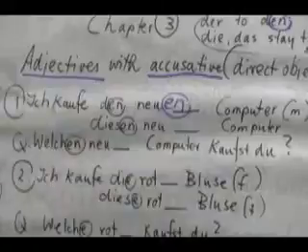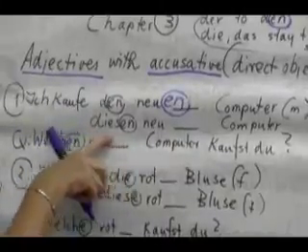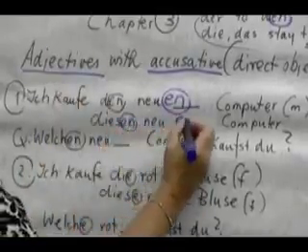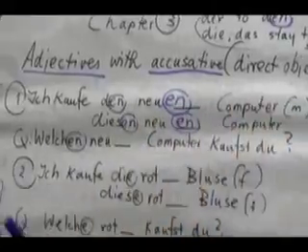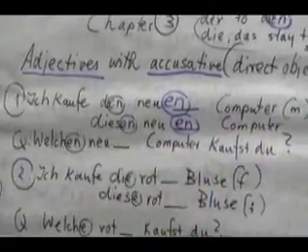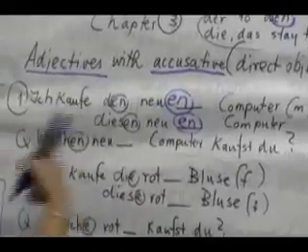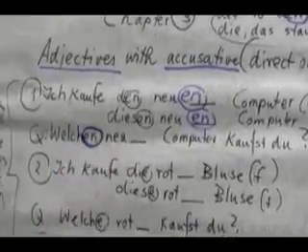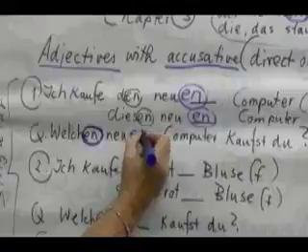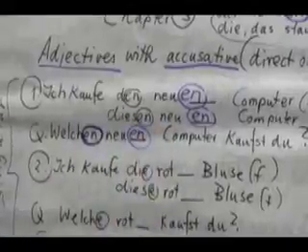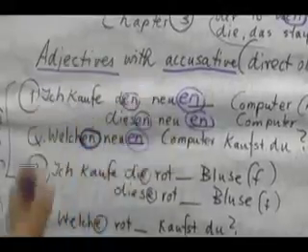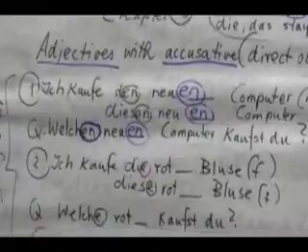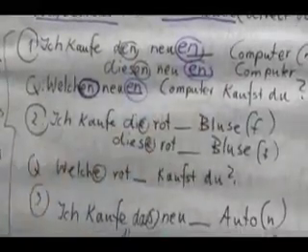So it's an en. And if we use dieser, which is also a der word, diesen, this new computer, again en, the adjective picks up the en for the masculine. And if you ask a question, now which new computer do you buy, right? Since the computer is the direct object, welchen has to have an en ending. Welchen, and again the adjective picks up the same ending, neuen Computer kaufst du. So, which new computer are you buying? Welchen neuen? En.